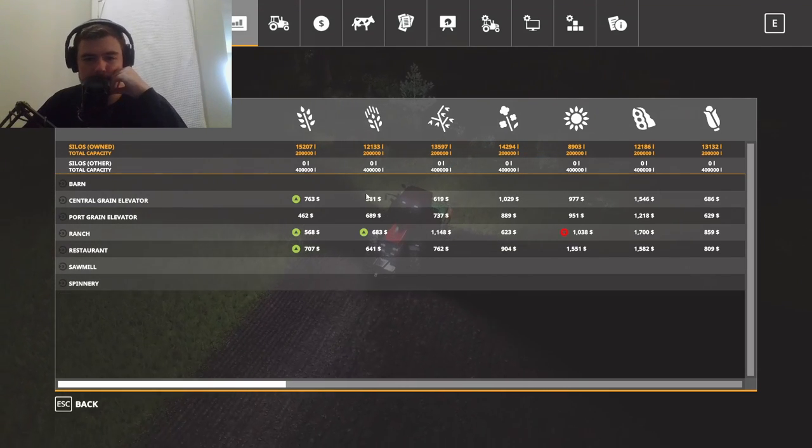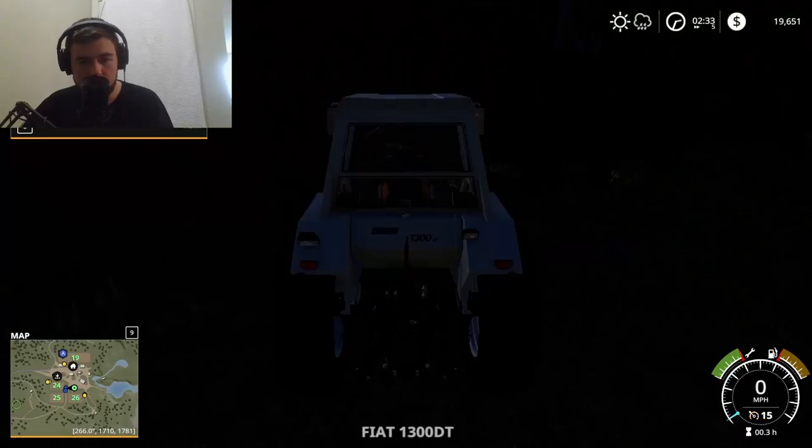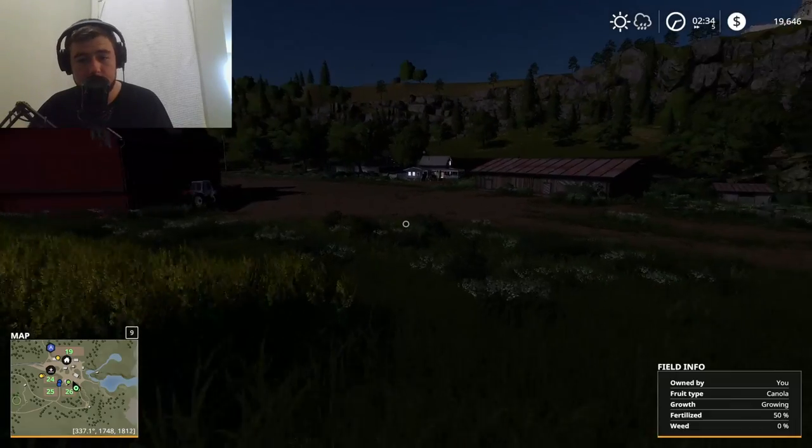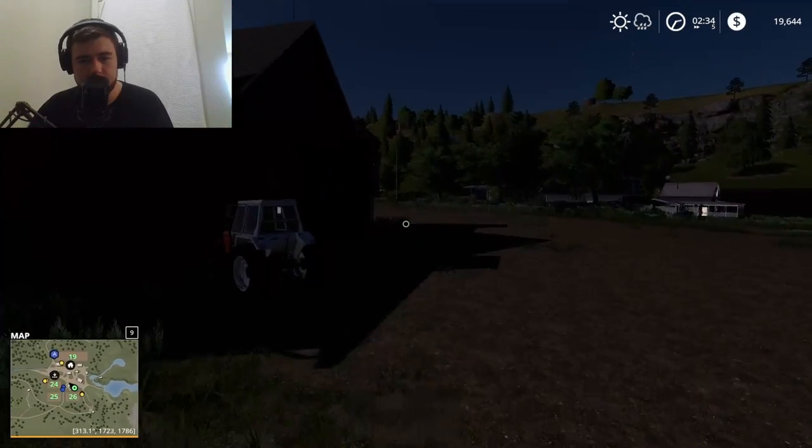I think, ooh, everything is down. Actually, oats doing pretty well. Canola had been up top. Do I actually have this much in store? What? Hold on a minute. I'm very confused right now. Why does it say I own that?